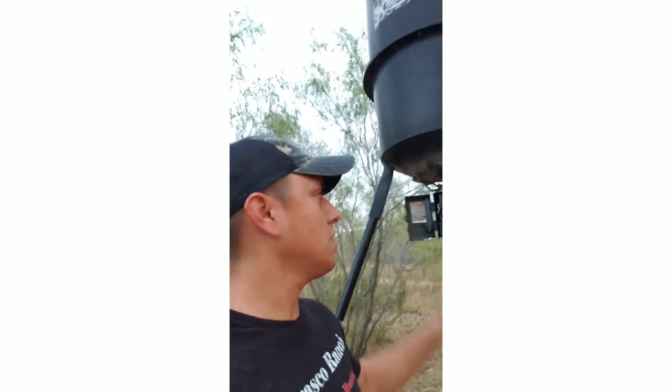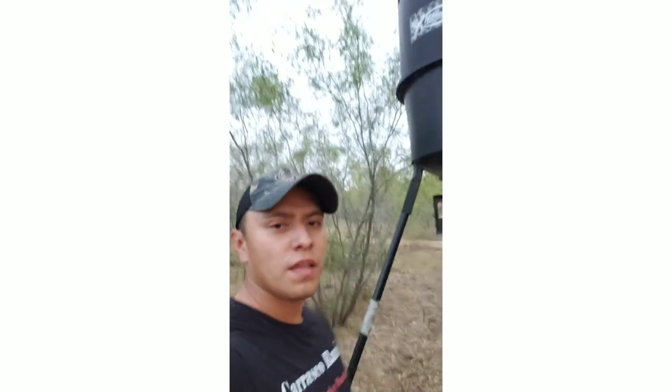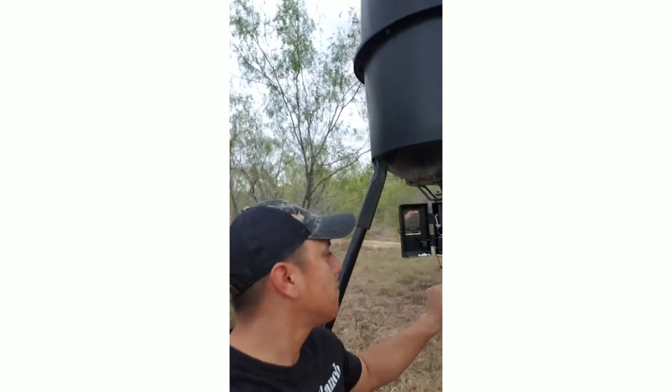I actually have not had any problems with the motor. It's worked flawlessly with no issues. During hunting season I turn it up to 20 seconds; during non-hunting seasons I put it at about four or five seconds just to keep the deer coming. It's a strong motor — it throws the corn. It's advertised at 30 feet, but it actually throws a little farther than that, probably closer to 35 to 40 feet. It holds four or five bags of corn depending on whether you're using 40 or 50 pound bags. The motor is six volt and I don't think I've ever changed the battery in three years. I do have that solar panel on there, which definitely helps.